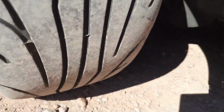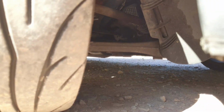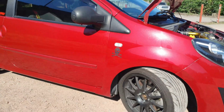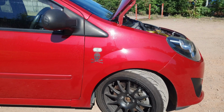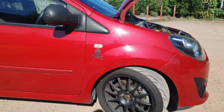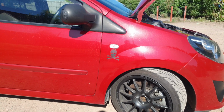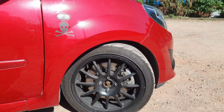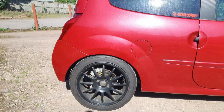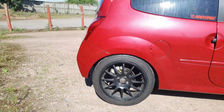You won't be able to see much under there. Anyway, yeah, Twingo RS suspension, Twingo RS hubs, Twingo RS drive shafts, steering rack, and then it's got the Twingo RS / Laguna calipers. What we've done is put them on Laguna carriers and mated them to a 300mm disc with Yellowstuff pads up front. On the back we've got the GT beam, but with Twingo RS stub axles added on for the extra width, which obviously converts it to disc.